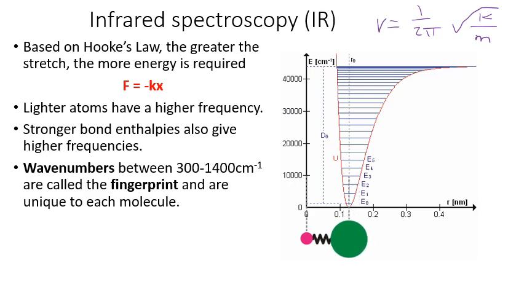So for polyatomic species, there may be several different modes of vibration. For example, the water molecule has 3 modes of vibration: a symmetric stretch, an asymmetric stretch, and a symmetric bend. Okay, so we'll just put that there. So we've got, there we go. So you have a symmetric stretch, okay, an asymmetric stretch, and a symmetric bend. Okay, so they're bending like that.